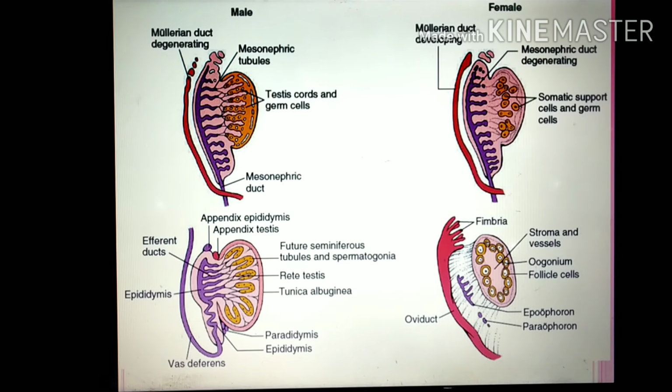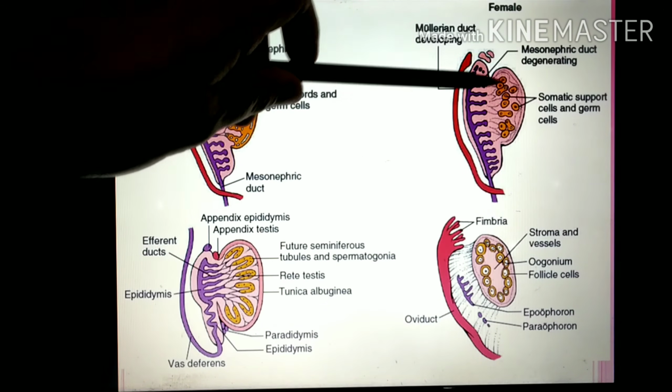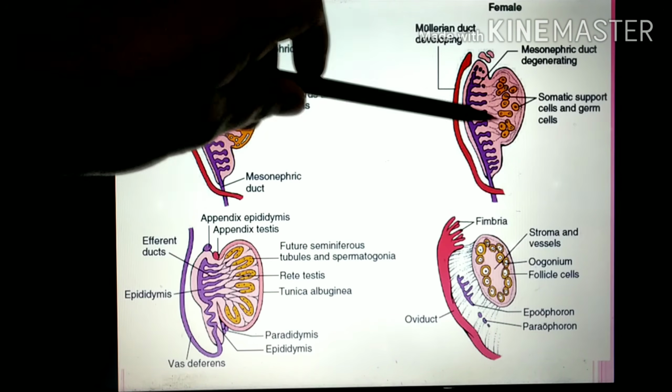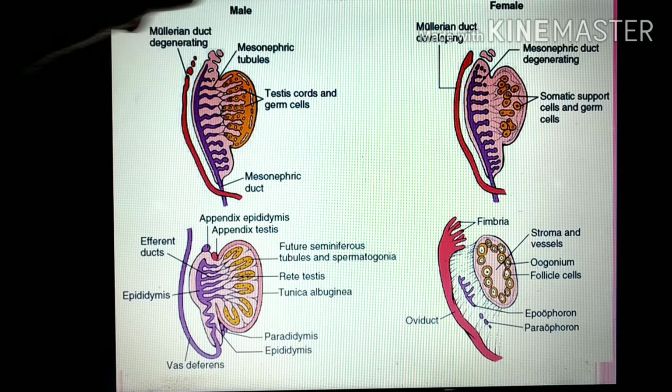Now if we compare the development of male and female genital system, first one, in case of male, medullary cords will form the testis, and in case of female, cortical cords or cortical sex cord cells will form the ovary and medulla will regress. Here the tunica albuginea is formed, but in case of female there is no tunica albuginea, so the coelomic epithelium continues to proliferate and forms the cortical sex cord cells or the secondary sex cord cells, which will further form the primordial follicle and the cortex of the ovary.